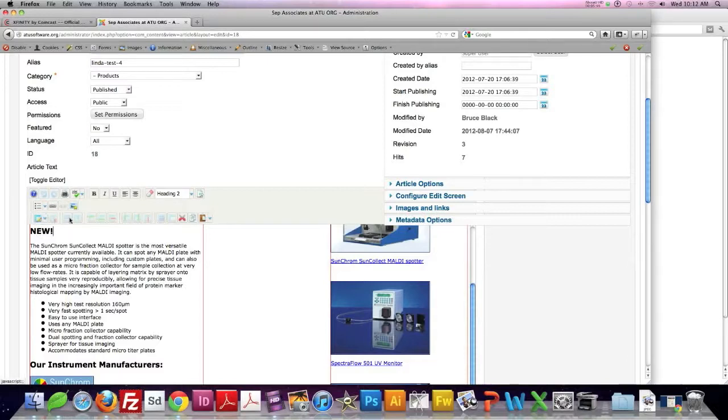Inserts a new table. I won't go through this. I think you can experiment with this. You know what this is about. And you've used it in Cadence, so I've left it here. Of course, once you have a table in place, then these are no longer opaque. You know, they become more active.